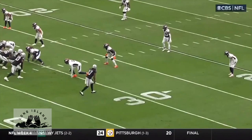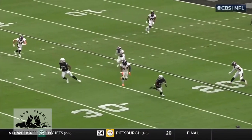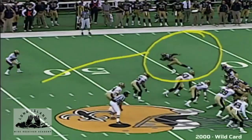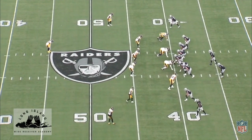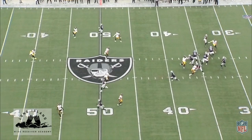This is the first teach tape we've done in a while, so we'll discuss what a speed cut is exactly. In our terminology, a speed cut is not a route, but rather a break point used on 90s versus access — meaning there's space at the break point. We call it a speed cut because to the naked eye, it should look as if we're not losing any speed. It's a one-step break in which we gain ground out of. At ground contact of the speed cut, it's as if we're turning bike handles. The fact that we are gaining ground is why we're able to maintain that speed through the entirety of the route.